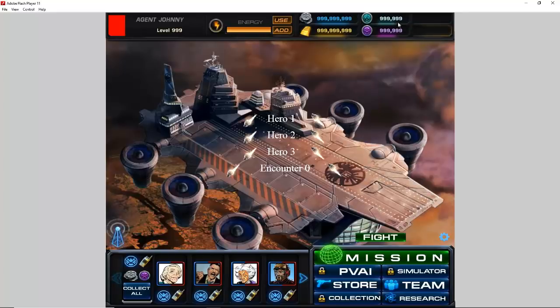This currency will not actually be live. Again, understand this is the alpha. Don't ask silly questions like, oh my god, are we going to start the game with 999 million? No. These are placeholders.